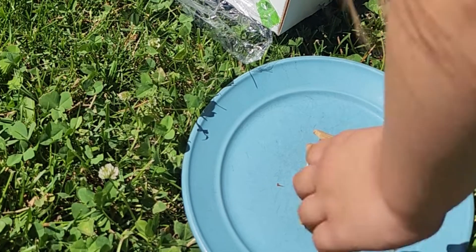Thanks for joining Simon and I today as we made our fun solar oven. I hope that yours worked for you. Let me know in the comments below — did you melt chocolate or marshmallows or cheese on chips? I would love to know how you used your solar oven and how it worked out for you. Thanks so much for joining us, and until next time, keep discovering.